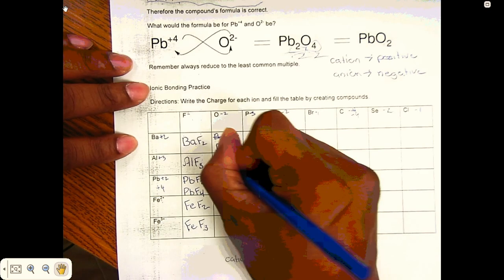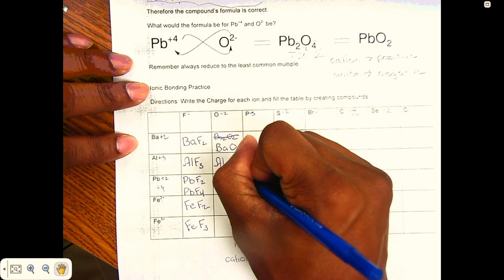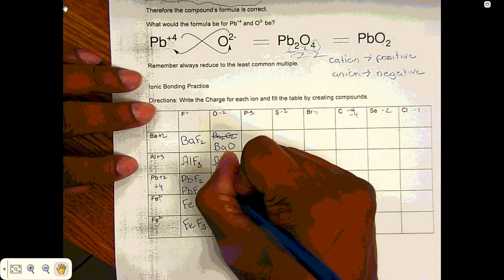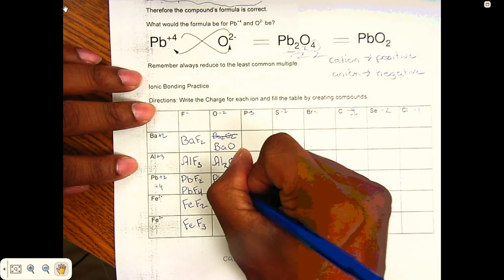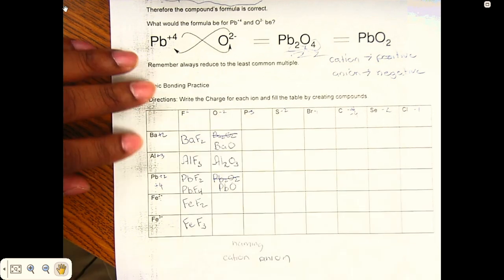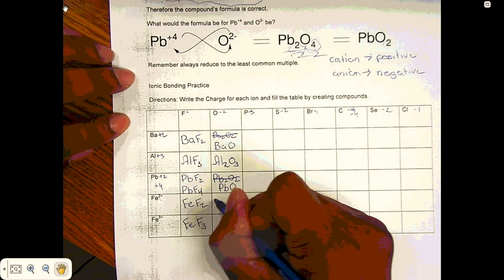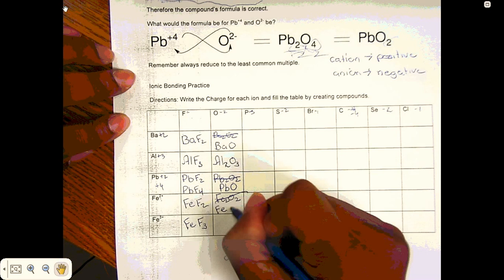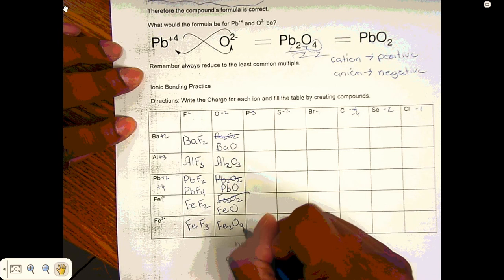Here we have aluminum 3+ and oxygen 2. The 2 comes over here. The 3 goes over there. And that's kind of like the example we talked about. It's exactly the example we talked about. Here you have your lead. And if we were using lead 2+, it would be lead 2O2. Those would cancel out and look like this. And you've seen the example where it's lead 4. Here, same rules apply. Fe2O2, they both cancel out and become FeO. Here you have Fe, that 2 comes here, and then that 3 goes there.